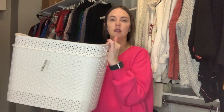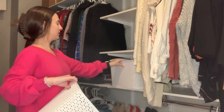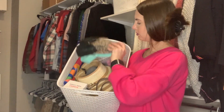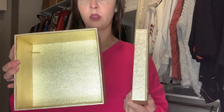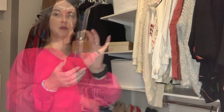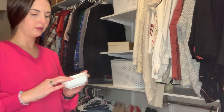I have a couple more bins from Target that I'm going to use on my side of the closet. The middle shelf will have more decor and jewelry — in one of the bins I've decided to store hats, belts, my small bag, and just some miscellaneous items. I have this little gold box that I'm planning to use for jewelry storage, and I thought it would be cute to display on the middle shelf.